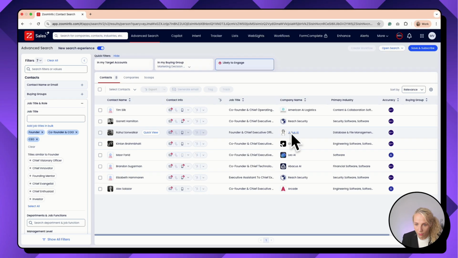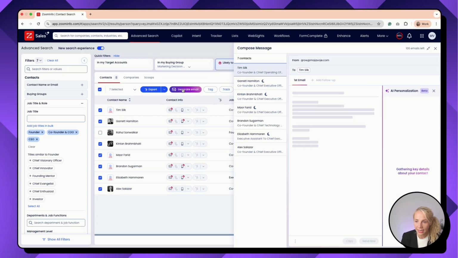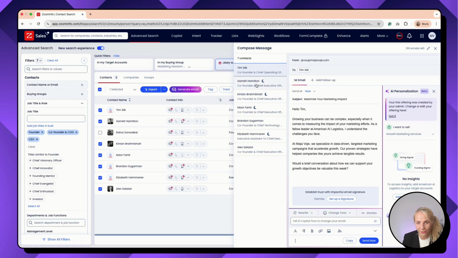And before I told you about this company, if I added this to CRM, I definitely don't want to send this campaign to them. I need to work differently with them. So for the rest, I can be exporting this to my CRM, or I can actually generate an email from here directly using personalization for each and every one of them.